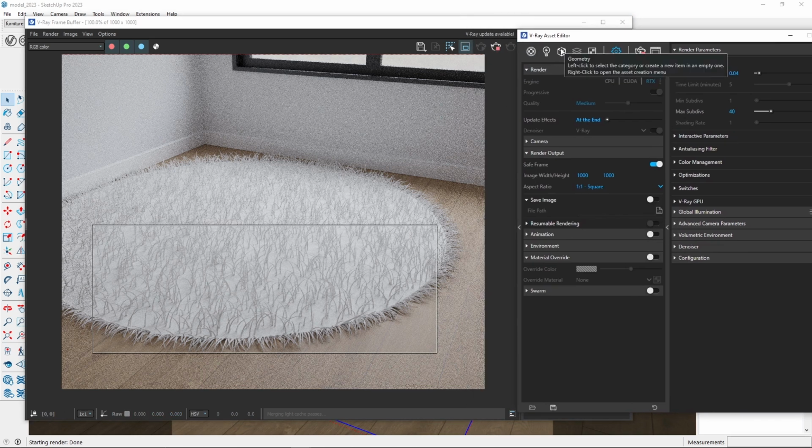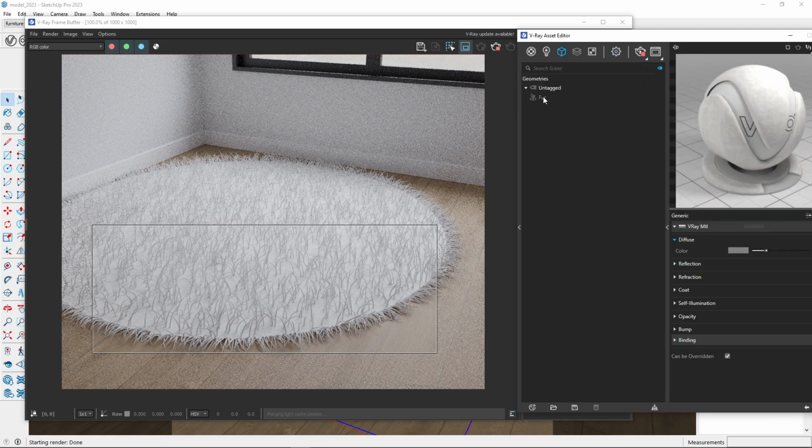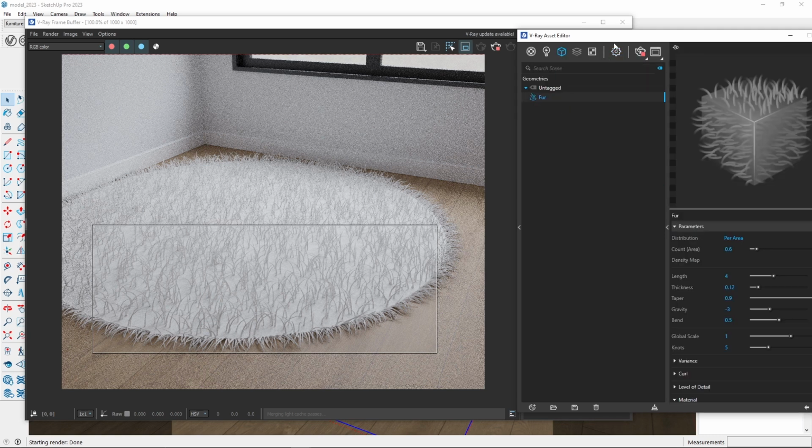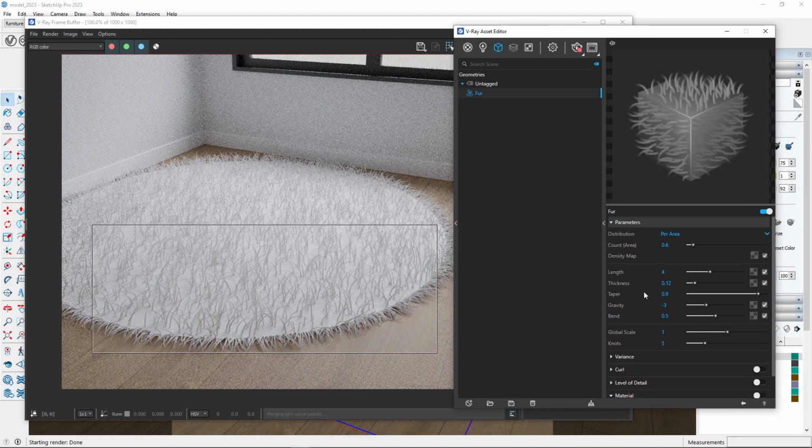Fur settings are here in the geometry tab. I click on it and I click on fur. Okay, and here we have settings. These settings are quite simple because firstly we need to set the count area. This area is for inches, so the number of strands per inch.